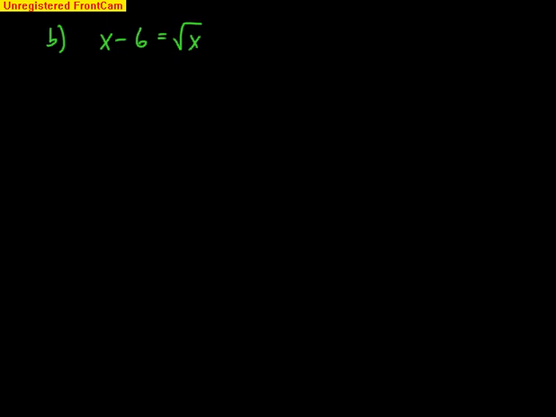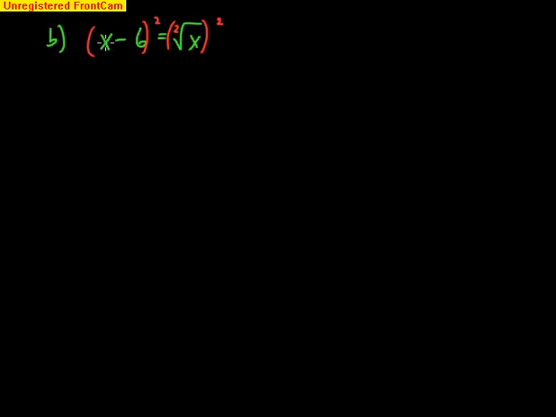Okay? So here's the problem we're looking at now. It's still solving a radical equation. X minus 6 equals radical x. Now, notice the radical is by itself, so we're going to go ahead and get rid of it. Now, there is a hidden 2 right there, right? That's a square root. So we're going to raise both sides to the squared power, the second power. And notice I put the whole left side in parentheses.